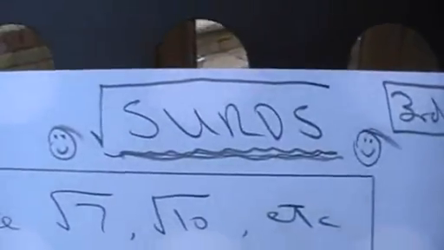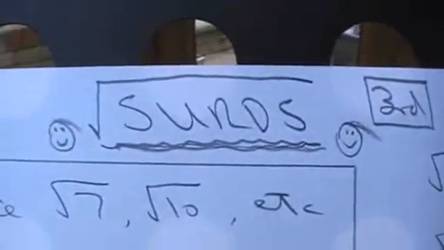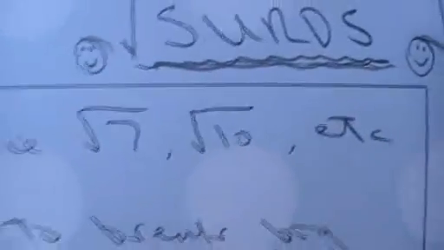Okay, so welcome to surds. Surds are where you have a square root of something. The what and the why, I'd always usually go through this. So the what, they're square roots. So square root of 7, square root of 10, anything left like that is a surd. But why? What is the point? Why not just put it as a decimal?